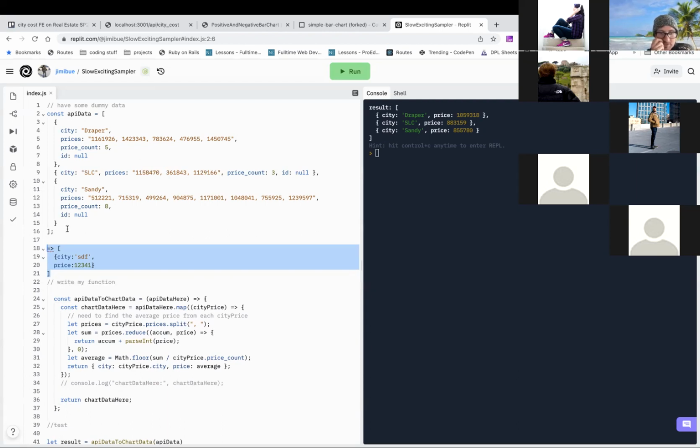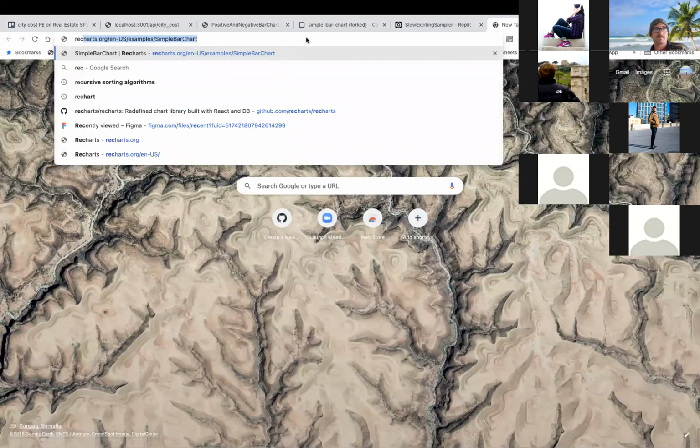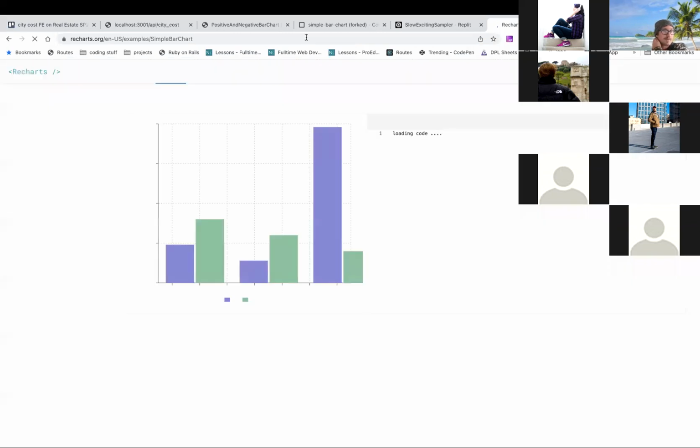It's challenging because there's a couple of things. One place where you can start knowing what you need: since we're using a third-party library, Recharts, let's just go to their example.